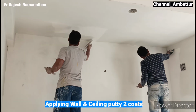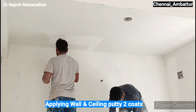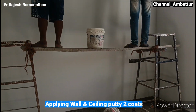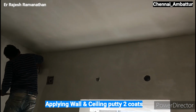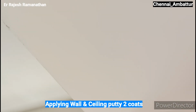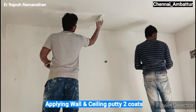Guys, first of all, we have to know what is wall putty. Wall putty means it is a white cement based powder made of polymer and other minerals that make the wall look smoother. It is primarily used to fill in cracks and holes in walls and prepare an even wall surface before applying paint. Wall putty consists of white cement that acts as a base paint for your wall and is the preliminary step to ensure a smooth painting process.